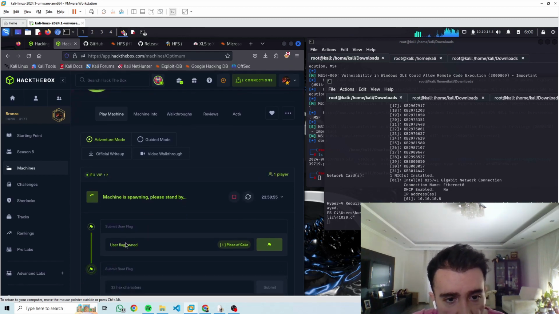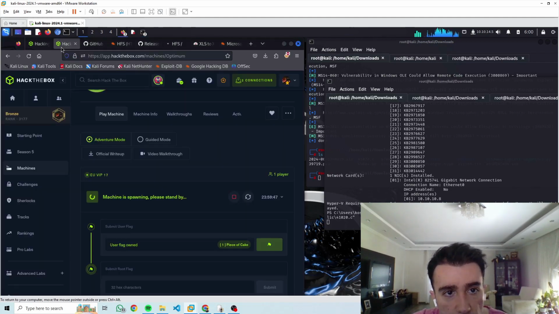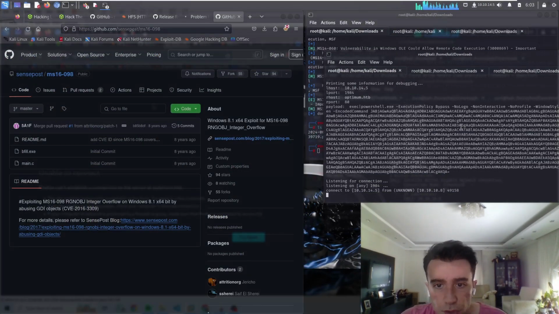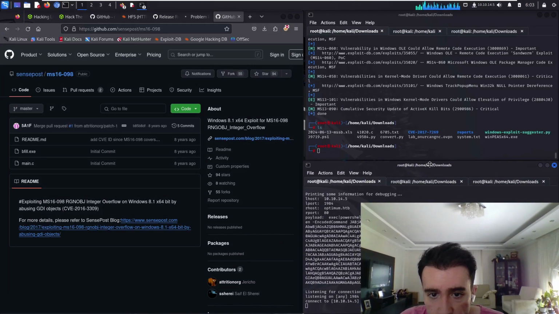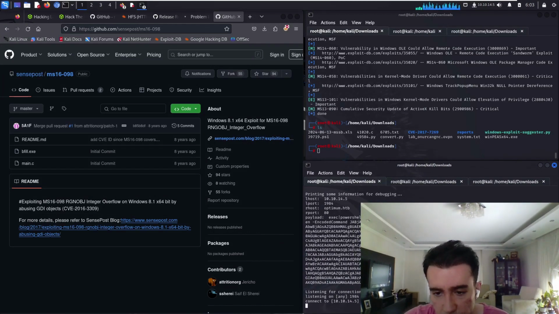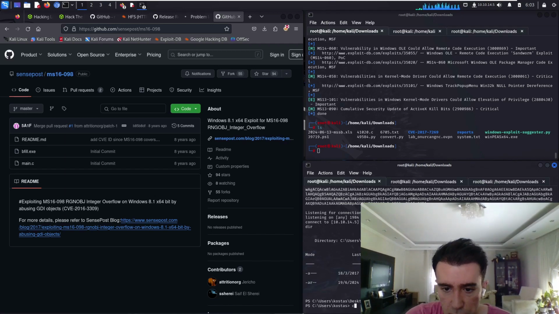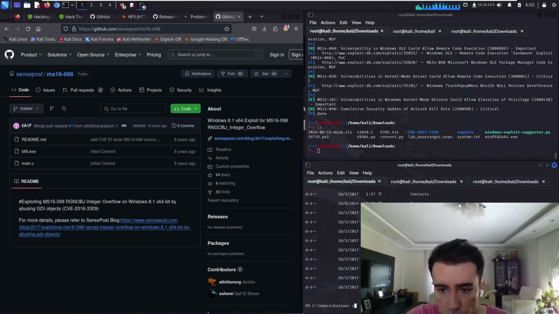Machine was encountered with a lot of crash, start and so on. I'm gonna wait, executable version of our exploit, because the executable didn't work. That's why I switched to the executable one.